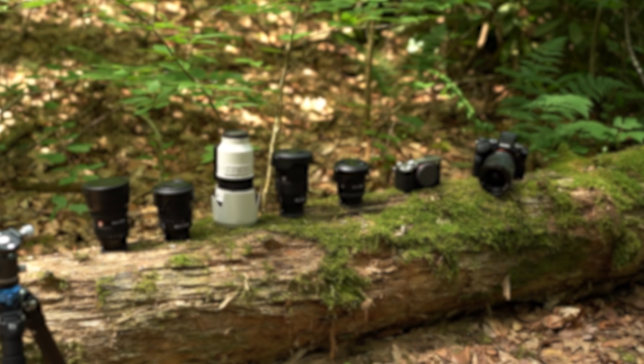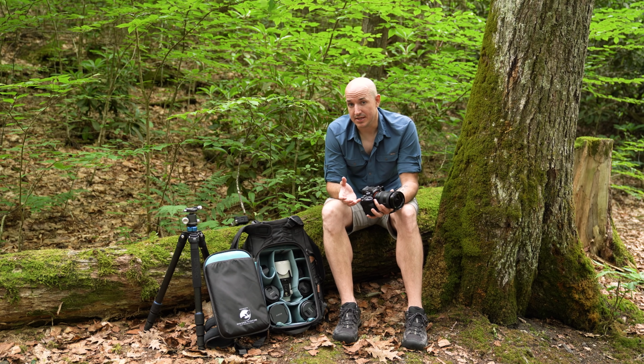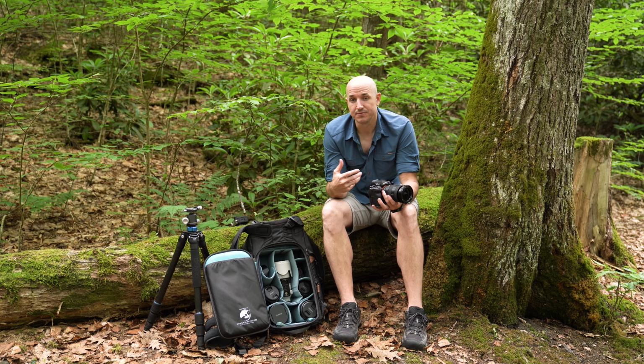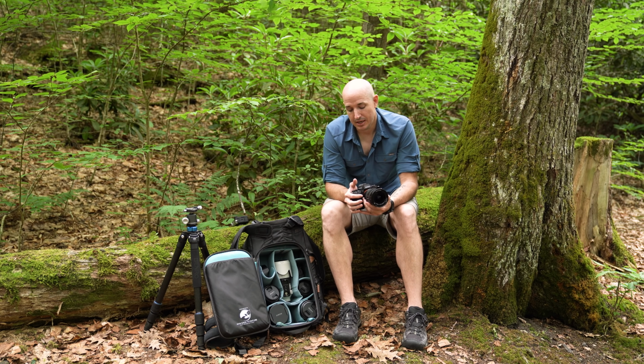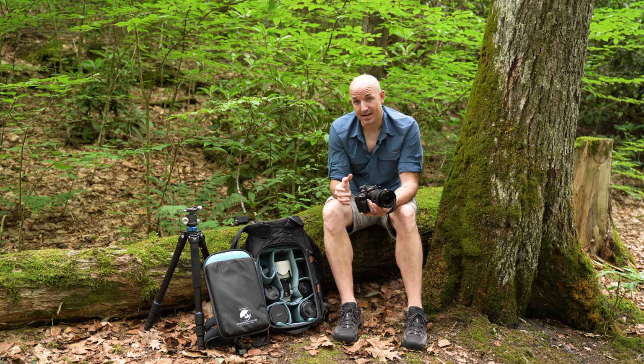So when it comes to landscape photography and lens choices, a lot of photographers tend to go pretty wide. And there's nothing necessarily wrong with that, although using a wide variety of different lenses that allow you to zoom in a little bit more will offer up more opportunities to photograph different things out there in the field. Regardless of that, let's talk about the holy trinity of most camera lens lineups out there.